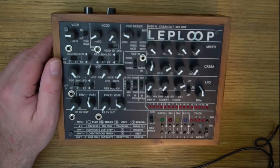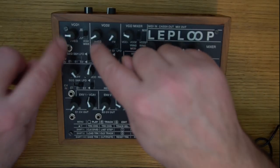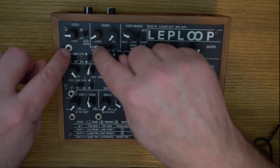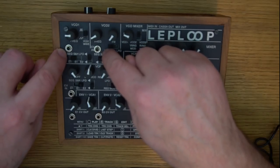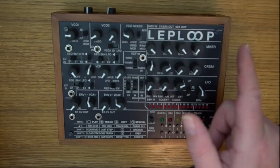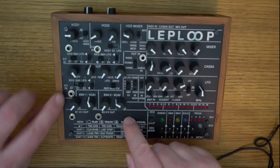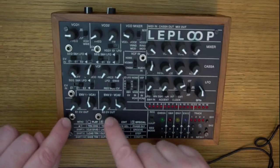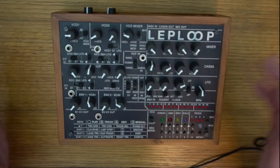If I plop it back down again, let's retune the focus. Here we go. You'll see that we've got a couple of additional points as well. We've got CV input for the VCOs, for the oscillators here. This is set to hertz per volt rather than volt per octave, so do be aware of that. It's on the hertz per volt standard. I've got an audio input here as well to pass any audio I want through the filter. There's a control input for the filter as well, and I've got my fantastic envelope shapes here, tap release shapes, and they output their signal as well. So you can integrate this into your setup in a number of ways.